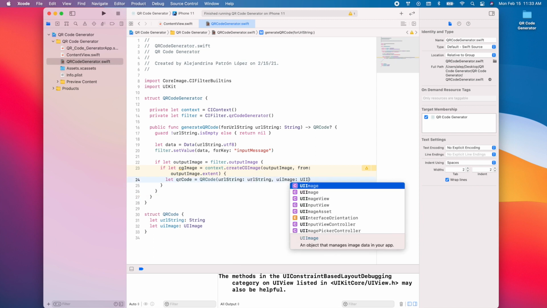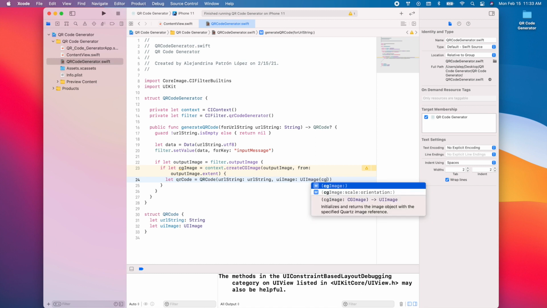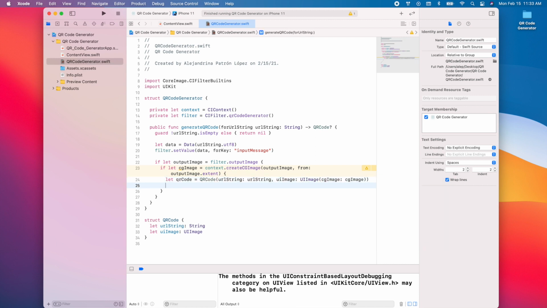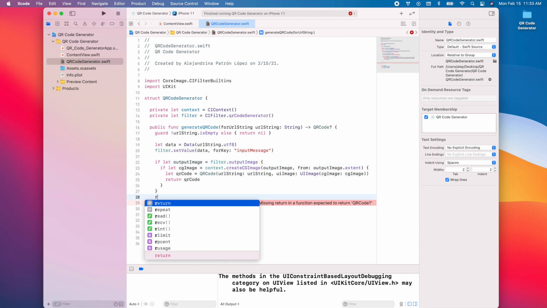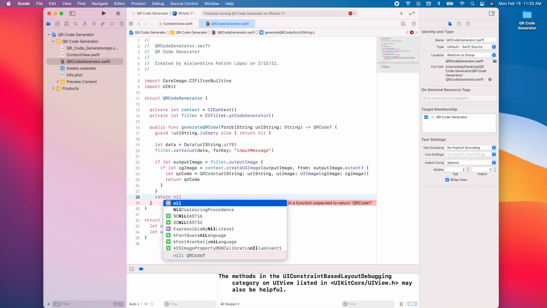So we can create UIImage from the CGImage. Now that we have our QR code, then we can just return it. And if we're not able to get this output image, then again, we can just return nil.